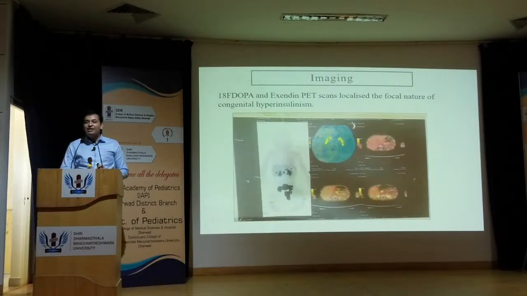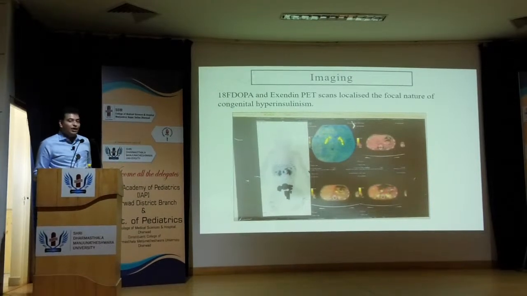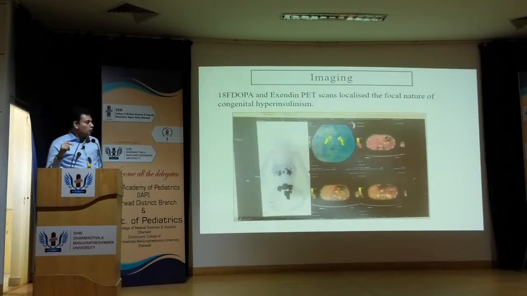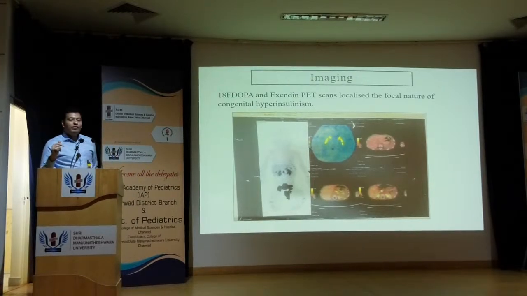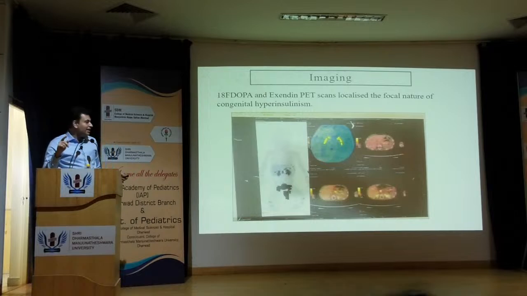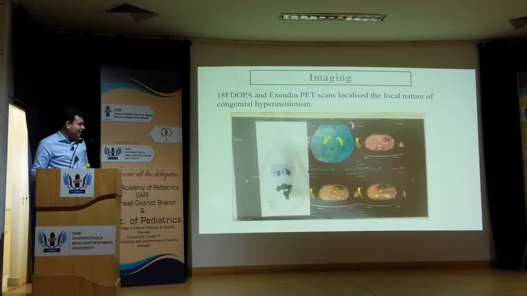Then we subjected the baby to an 18-fluorodopa PET scan, and the scan localized the disease to the proximal part of the body of the pancreas. So this baby was then taken into the operation theater, and an endoscopic ultrasound was performed to mark the site of the lesion, which was then palpated under general anesthesia by the pediatric robotic surgeon. And once we had concurred that the scan findings, the tracer findings, the ultrasound and the digital palpation by the surgeon were all concurrent, the lesion was excised surgically under robotic guidance.